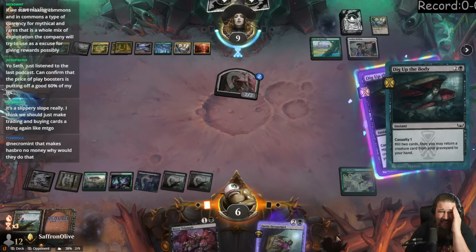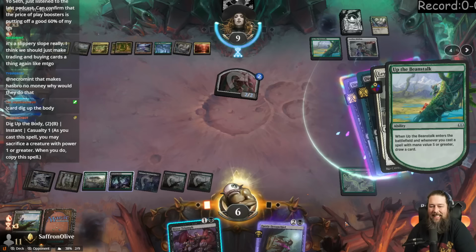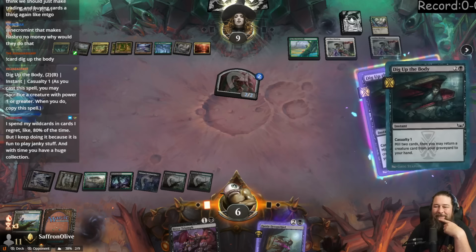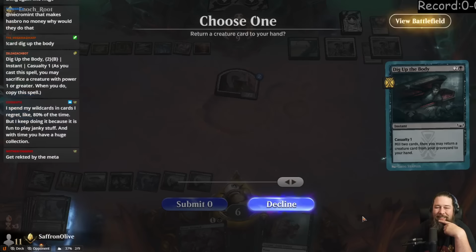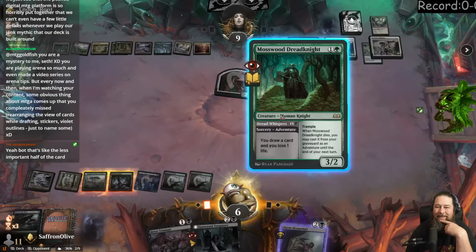Oh. All right. Yeah. Okay. Leyline Binding draws another card. Well, we almost did it. We almost got there with our Draft Chaff Uncommon. Unfortunately, though, almost is not enough. Well, mill a couple more cards. Get back the Graveyard Trespasser. Play the Mosswood Dreadknight.